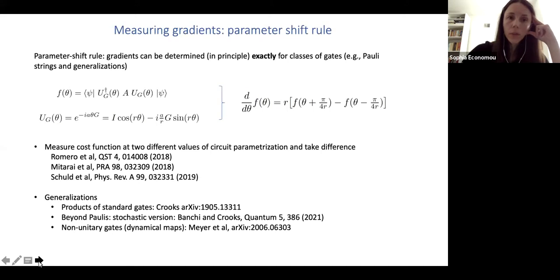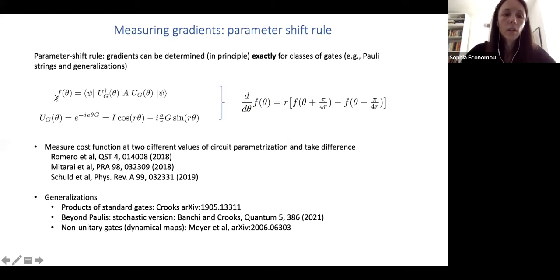Then, of course, after you make a measurement, you also want to update your parameters, so you have to have a way to calculate the gradient. And what is nice is that if you use Paulis or a slight generalization of Pauli operators, so these are just exponentiated Pauli operators, then taking the derivative of this mean value, which is basically your objective function here, so this would be the Hamiltonian if you're measuring energy, and this would be the operator you're applying with this parameter theta at any given step of your algorithm.